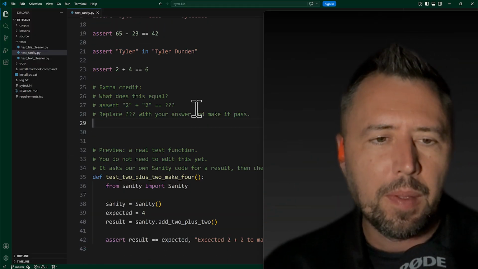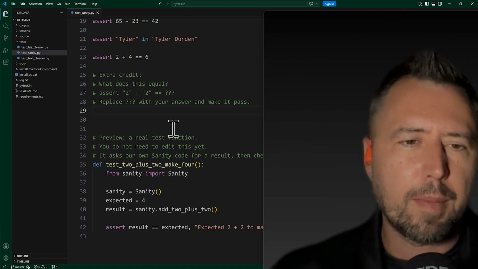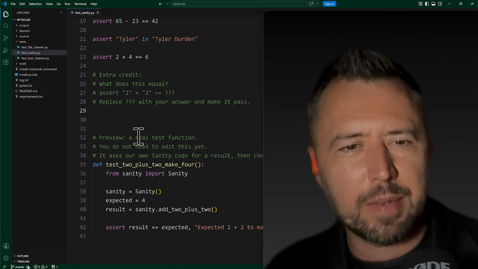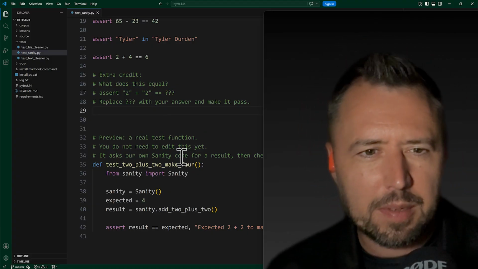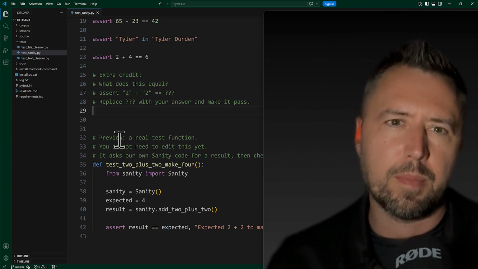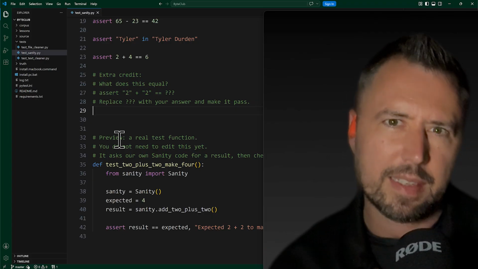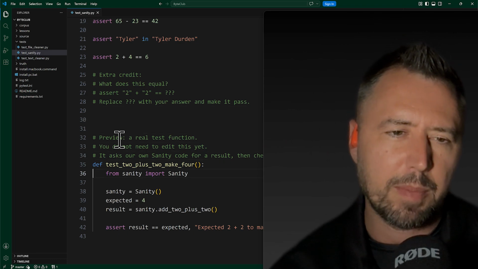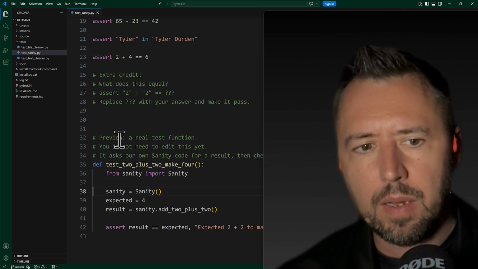All right? And at the bottom, you're going to see this. Don't really worry about this today. This is a real test function. So all these tests run automatically every time we save it. And it's kind of more of an industrial way to do these tests. And that's down here. But you don't have to worry about it today. But you're welcome to play around with it.